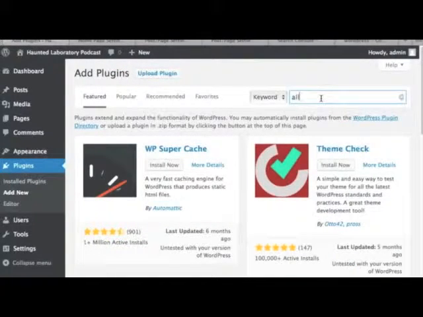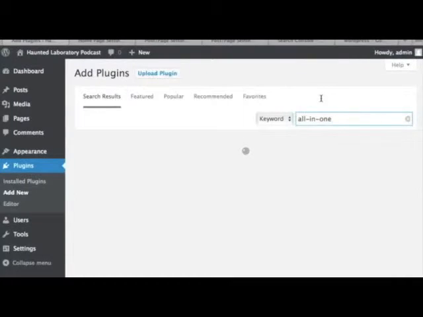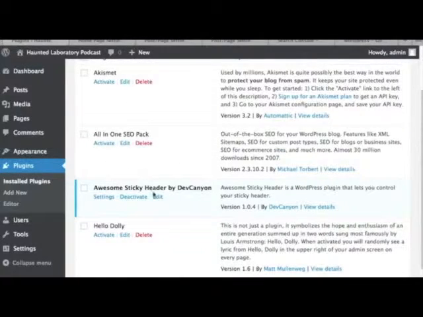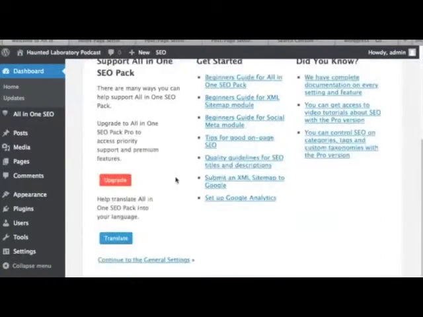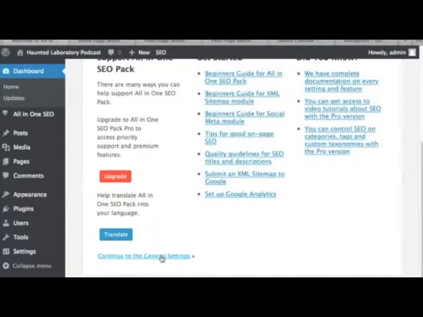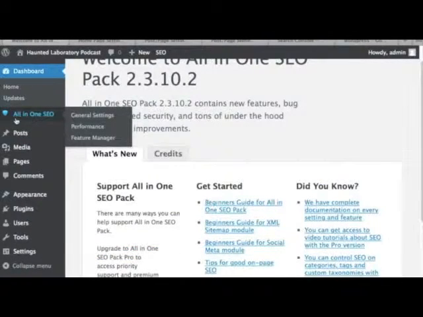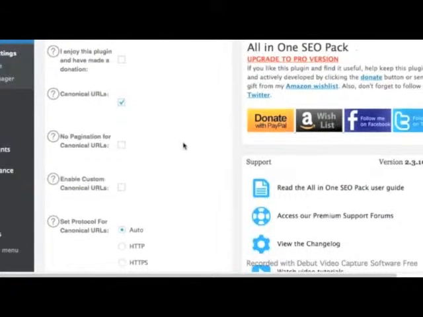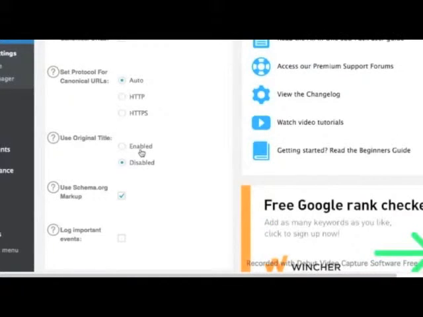We're going to go ahead to the plugin section and we're going to go and download All-in-one. Then we'll need to activate it. So you'll come across this screen. You can go to the general settings, or it has a separate tab here. So click on general settings, and we're going to leave most of this stuff the way it is. I won't go into detail about every single section, but we're going to keep all of this.